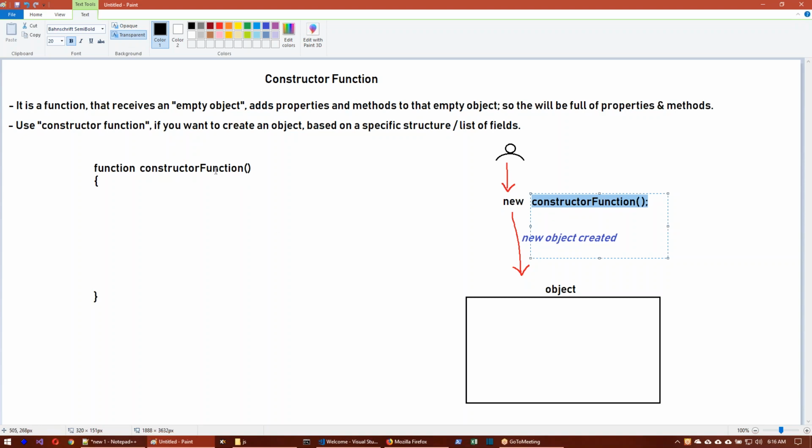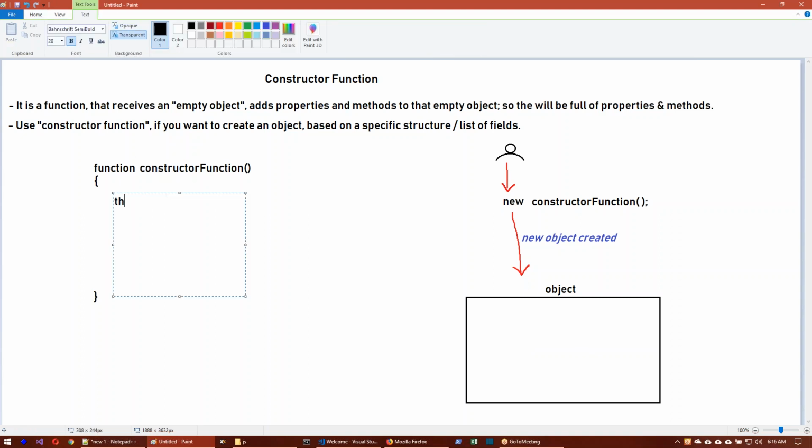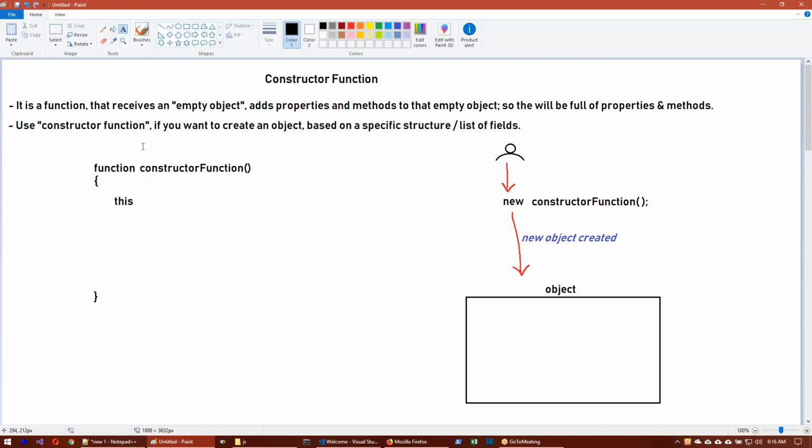That is the magic of the JavaScript language. We are not passing this object explicitly, manually, to this function, but it automatically goes. This object reference will go to the function, and inside this function we can use the this keyword. We must use the this keyword, but inside the constructor function only. We cannot use this keyword outside the constructor function. Even if we use it there, this may represent some other object, maybe the window object or something. But inside the constructor function, this refers to the object we have created.